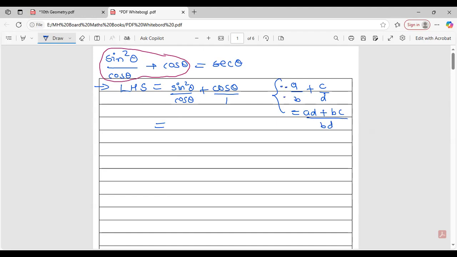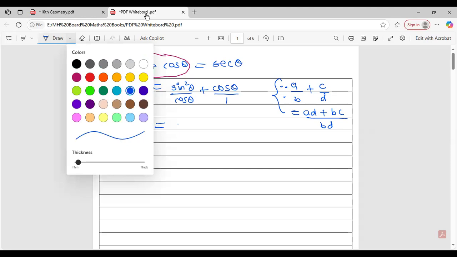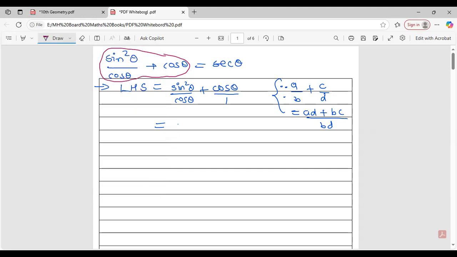When I told you this, I told you that we are going to use it for addition of polynomials, addition of trigonometric ratios, right? This is where whatever we had learned at that time is applied. Now simplified using this, then it will be what? Cos theta will be common in the denominator. In the denominator, cos theta will be 1 into cos theta, so cos theta directly.